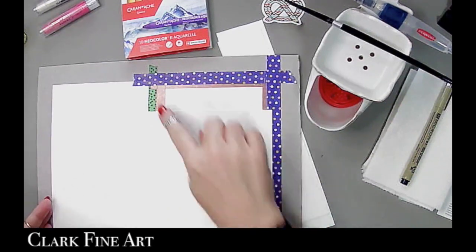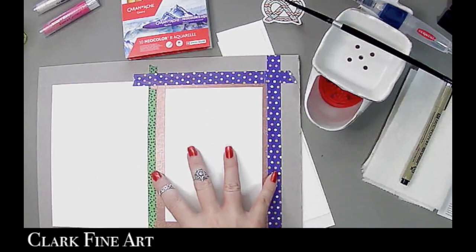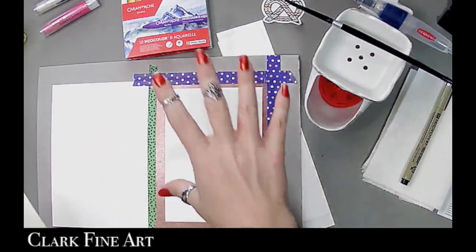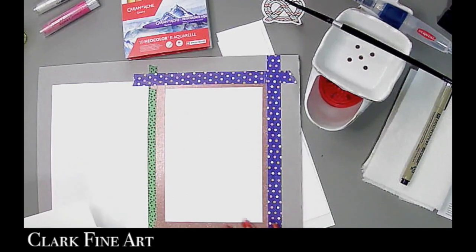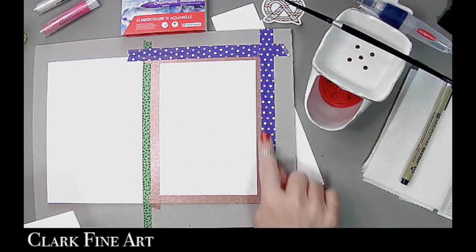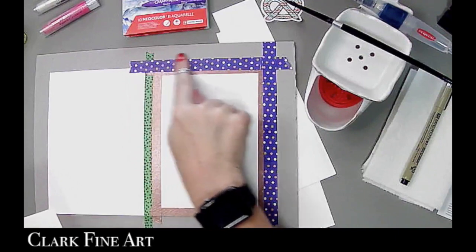And then if you notice, I took the green washi tape and I lined that up with where the fold was. So that gave me the front surface, because I did not fold this paper first. So that will give me where my fold should be. And then this is my front surface of my card. I then wanted to make sure I had a border taped off of my front surface. So I took the washi tape that was the size I wanted my border to be, and I went right around the edges. Of course, that only goes to the edges of my paper, and this does not tape it to my actual board. So then I took wider washi tape, went over that.